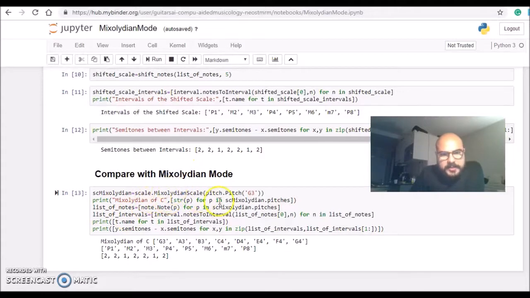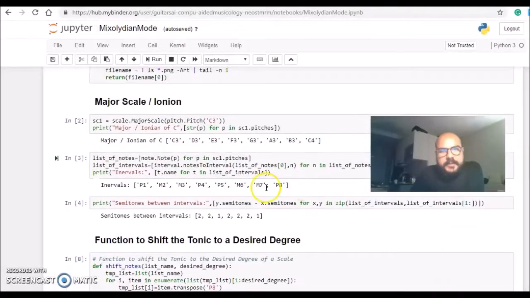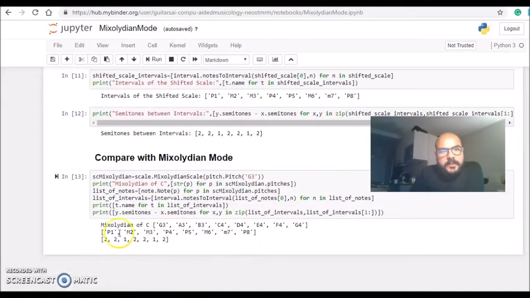So if we compare to the Mixolydian scale built directly from the Music21 library, and we construct the Mixolydian of G, we get these notes here, which we can see all lie exactly on the C major scale, and we have the same intervals that we calculated when we just shifted our major scale to the 5th degree.